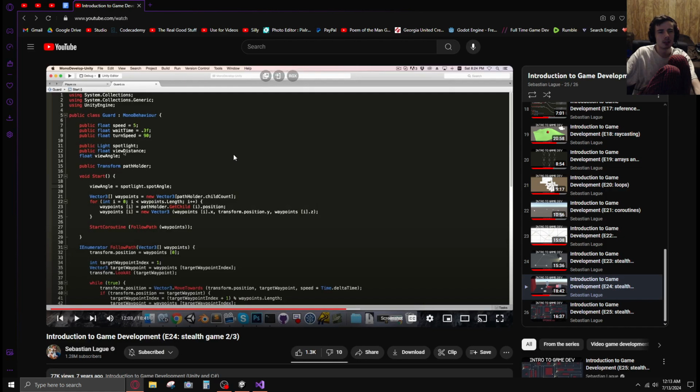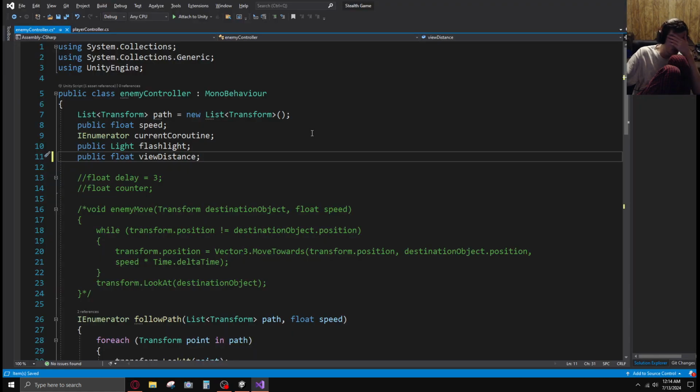Yeah, I feel like that is just a waste of a like that's just doesn't make sense. That this is enough to write out. Like you don't need a view angle thing here. You don't need a view angle variable.